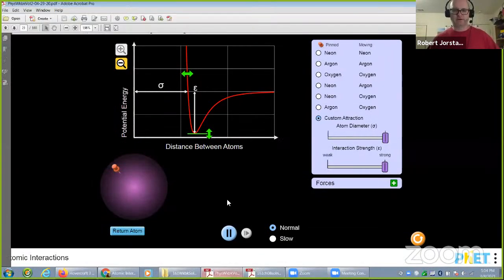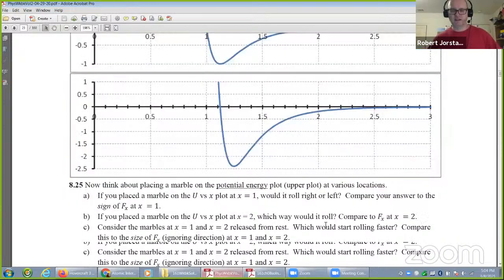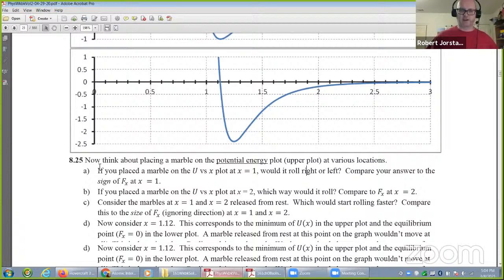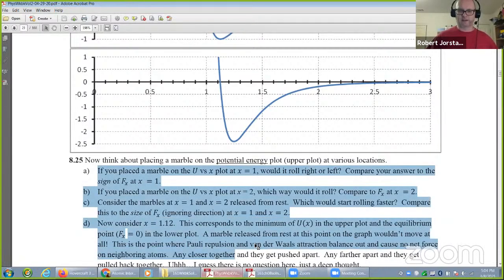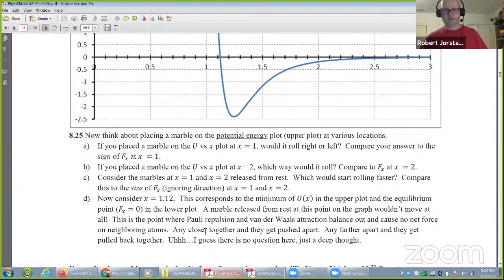All right. I will highlight, there's a problem right below there, but I think we've basically covered that already. So let me just make sure. If you look right below here, here's some comments. This is that marble analogy. So if you need help with the marble analogy, you could try going through this problem, and I've already walked it out. And again, we've ignored units here. So we're 1.12 units of sigma. All right, so there we go.